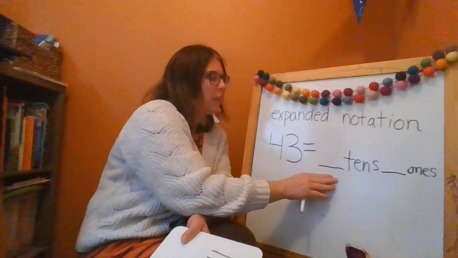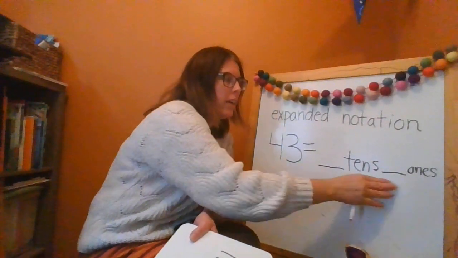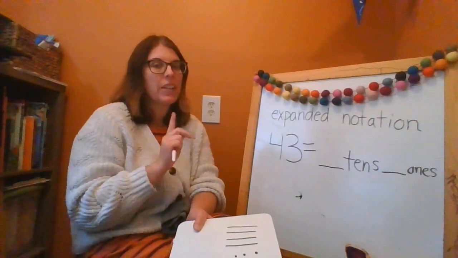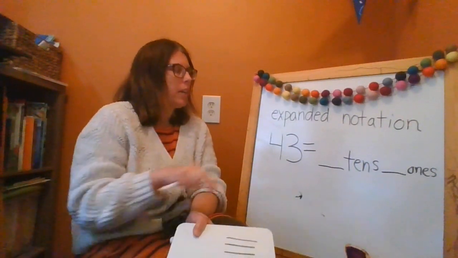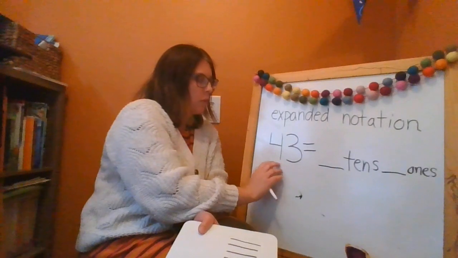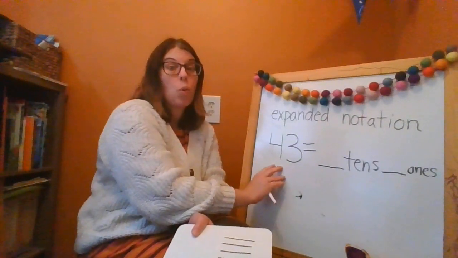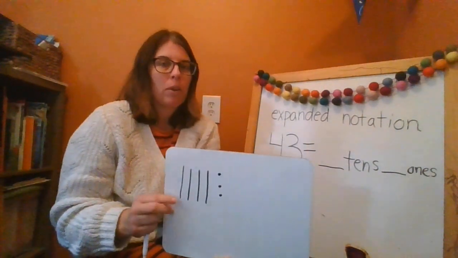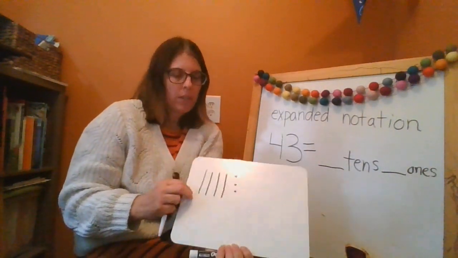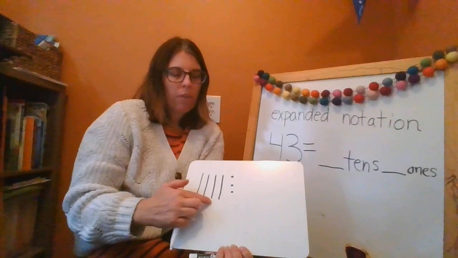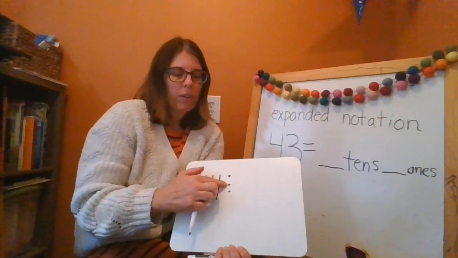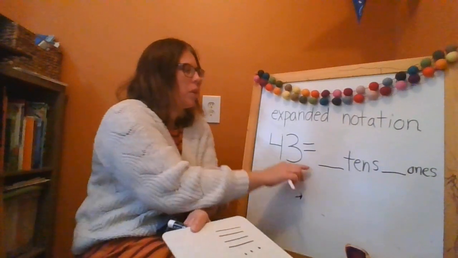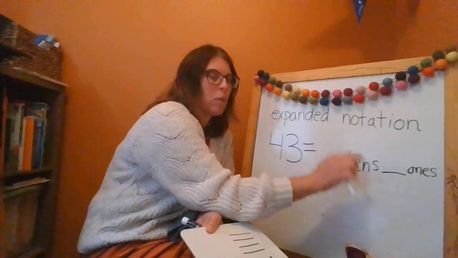This one, we want to figure out how many tens blocks and how many ones blocks are in this number. So the first thing that I'm going to do is either build my number, 43, with my base 10 blocks, or I'm going to write it and build it on my board. So I decided to draw it on my board. So I did 10, 20, 30, 40, 41, 42, 43. And I wrote it out on my board.